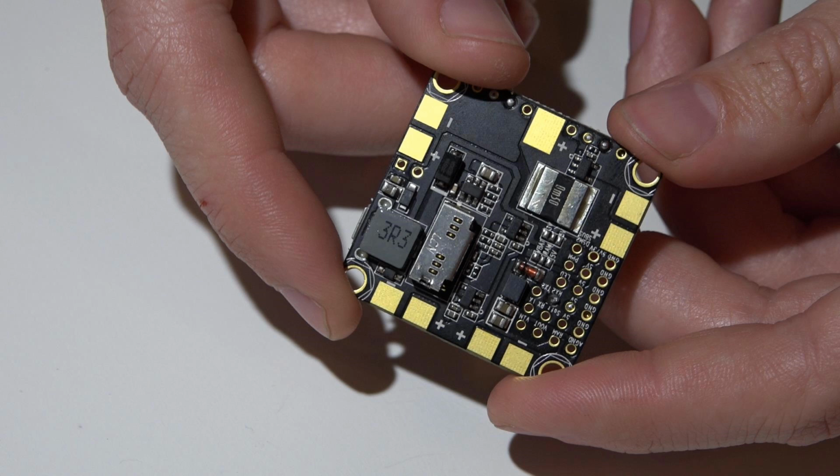I will also add that if you do plan on using a 4-in-1 ESC, then I would use any other flight controller other than the Betaflight F3, because trying to wire a 4-in-1 ESC into this would be a major headache. So please, no video request on doing that, because I'm not. So just to wrap it up, it's just personal preference. Do you want a PDB built into your flight controller or not? And do you plan on using a 4-in-1 ESC or not?